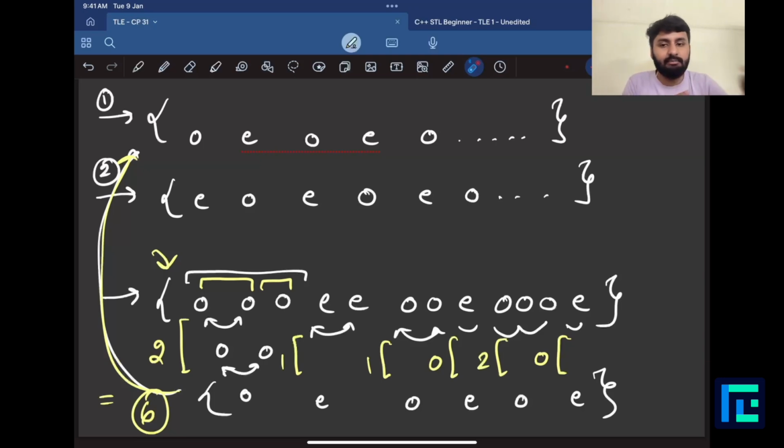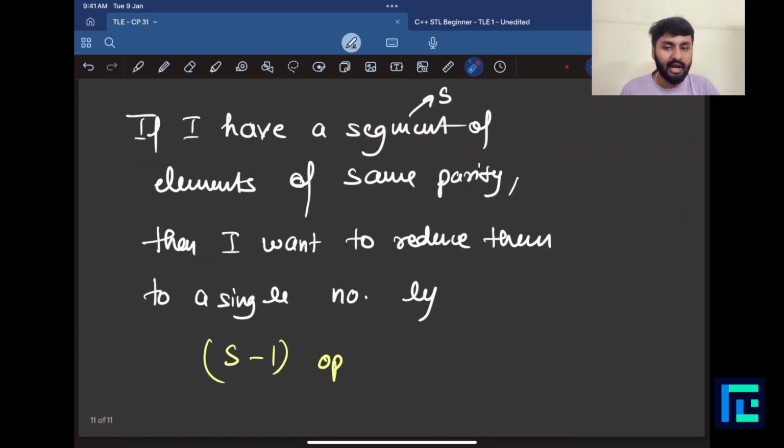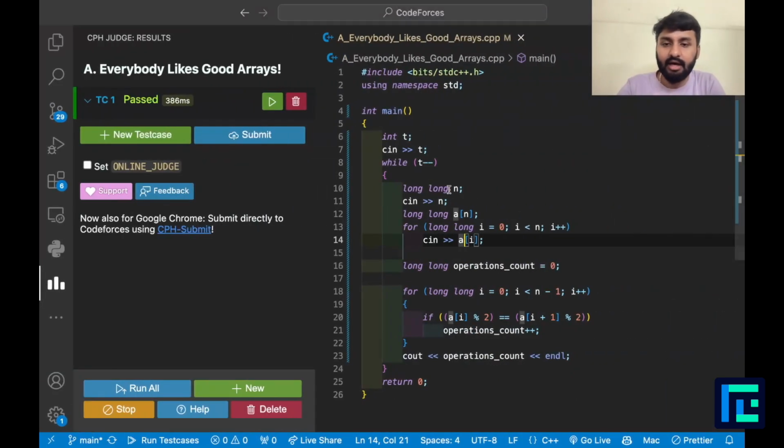I just wanted to have an implementation where I take a direct approach of addressing the adjacent elements and adding to my answer, because that effectively makes much more sense. It's going to give the same answer as if I had counted the whole segment length as s and added s minus 1 to my answer. Alright, so this is the main idea. However you implement this in code, that's totally up to you. Alright, so let us move on to our coding part finally to understand how we picture this out.